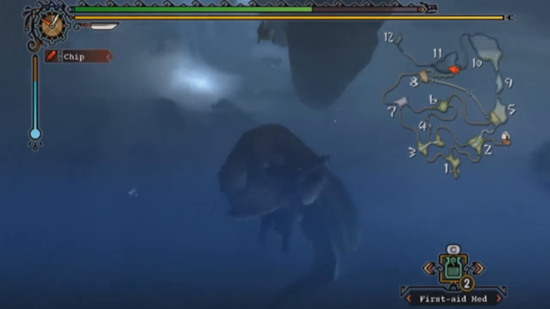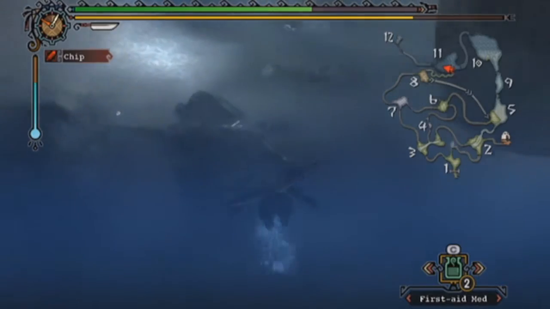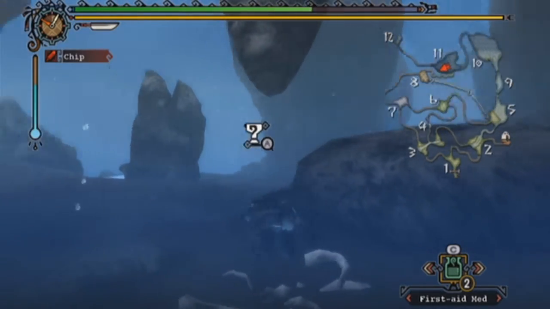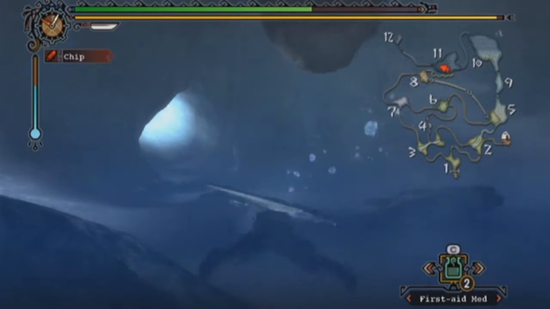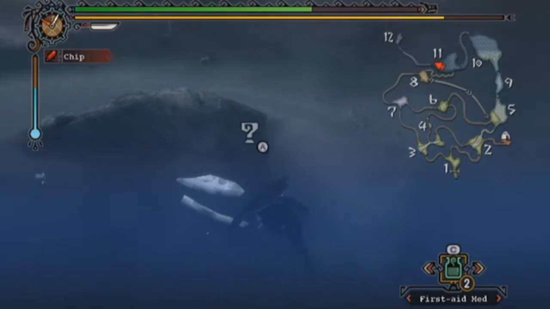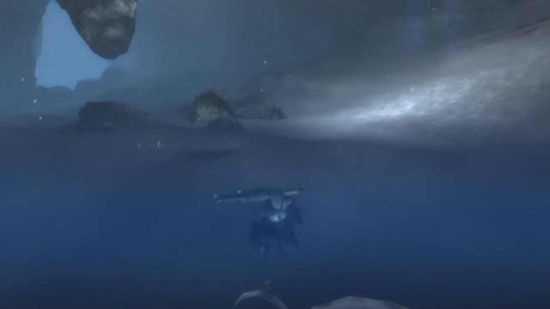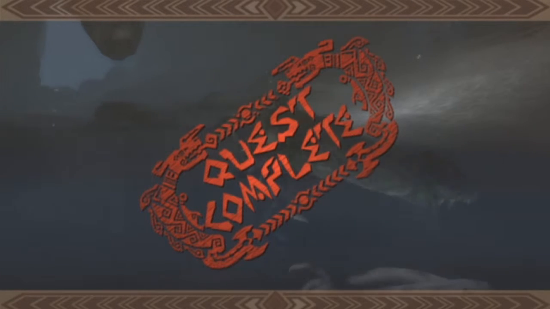Alright. I'm gonna see if I can go and collect some jumbo shells. Come on, jumbo shell. Broken shell. Come on, jumbo shell. Red coral stone. Jumbo shell. Stone. Let's see if we can get over here before the quest ends. Come on. Jumbo shell. Black pearl. Actually, it could be a jumbo pearl. Red coral stone. Oh! I will never find out what that last item was. Probably was the jumbo pearl we needed.